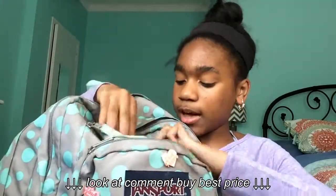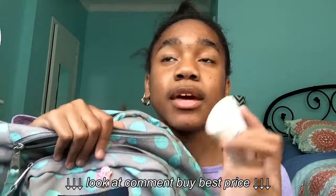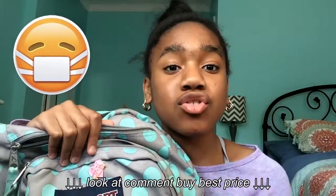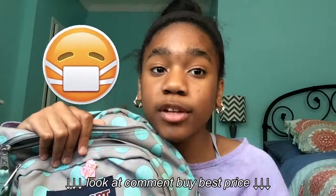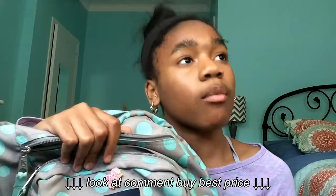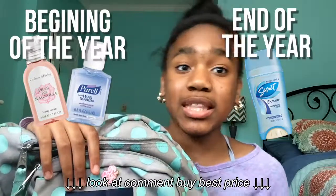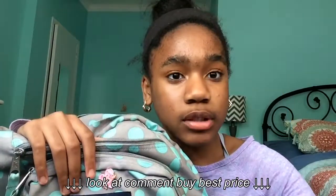In this pouch I have just some deodorant, because especially in the summer you need your deodorant — it's going to get hot. For my school we don't have AC, so you do not want to be smelling bad. In my last what's in my backpack I had a whole pouch of sanitizer, lotion, and things like that, but now I only have deodorant.